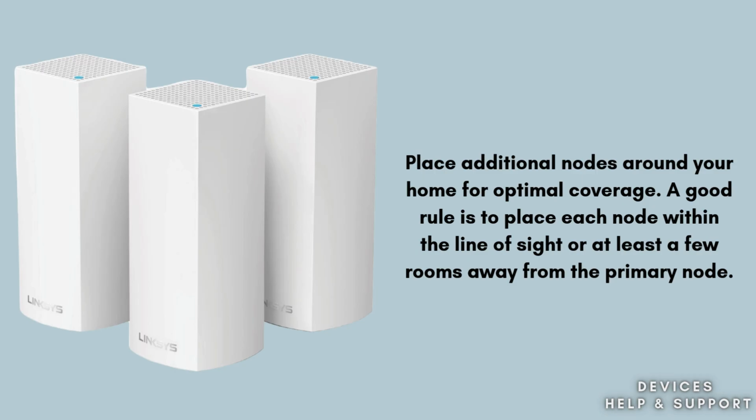Place additional nodes around your home for optimal coverage. A good rule is to place each node within the line of sight or at least a few rooms away from the primary node. Avoid placing nodes behind thick walls or metal objects, as this can interfere with the signal.